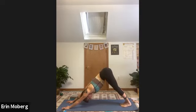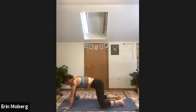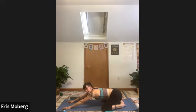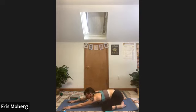From down dog, take an inhale, press the floor away. Exhale, knees to the wide edge of the mat, big toes back. And sink the hips back for wide-legged child's pose, Balasana.